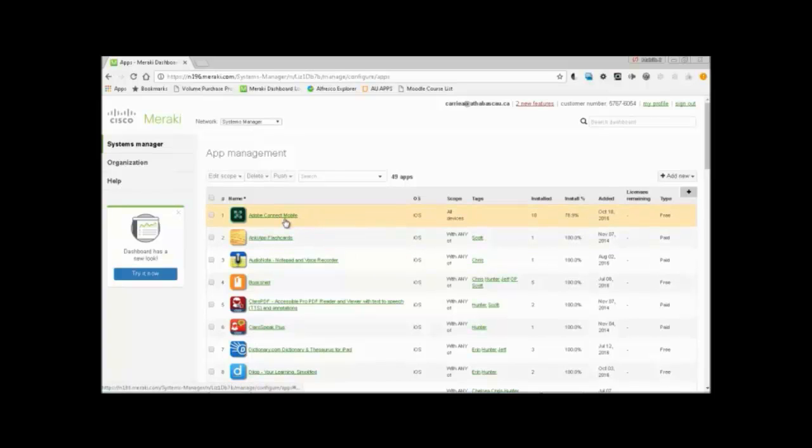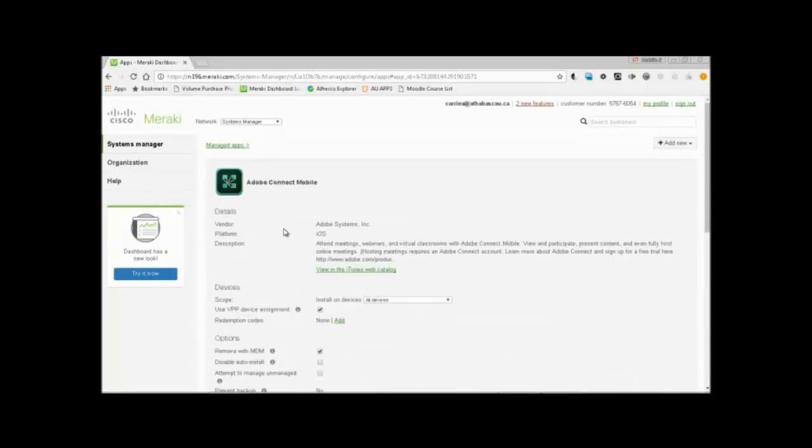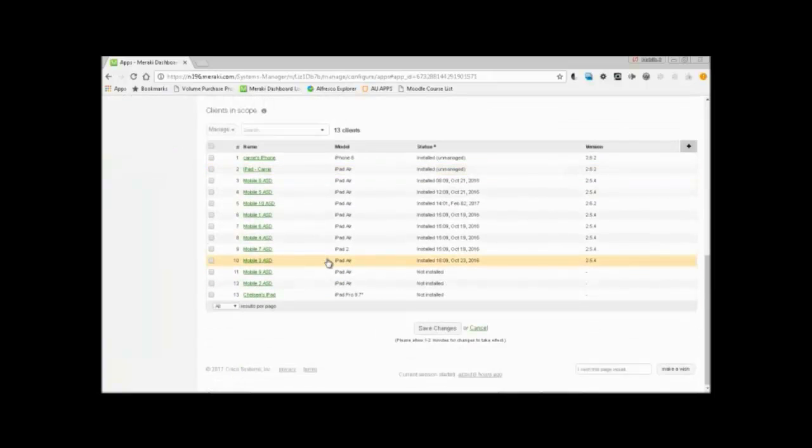So if we go into the Adobe Connect app, we'll see that this app is installed on devices, and I've asked it to be installed on all devices. I've also checked off the Use VPP Device Assignment checkbox. And so it tells us how many of our devices, 13 of them, will get a copy of this app as soon as we save the changes.